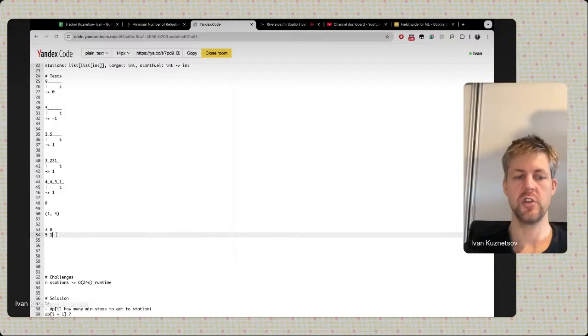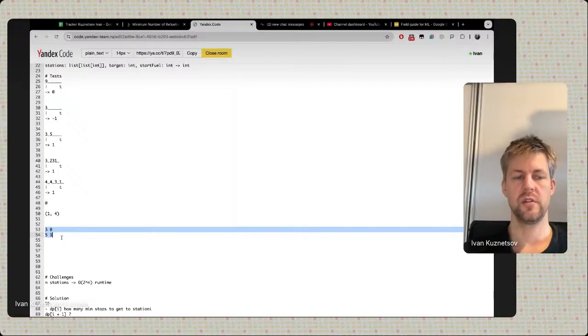And then for each station, we need to find how many stations did it take for us to get here? Like, what's the minimum number of stations to get to this station? And how do we do that? We basically do a binary search here. And we will have like some distances where it takes, for example, us 3 steps to get, like if this position will be somewhere on this range, right?